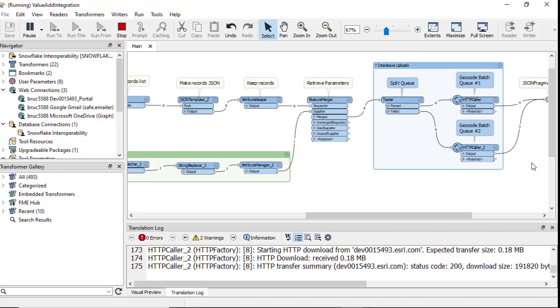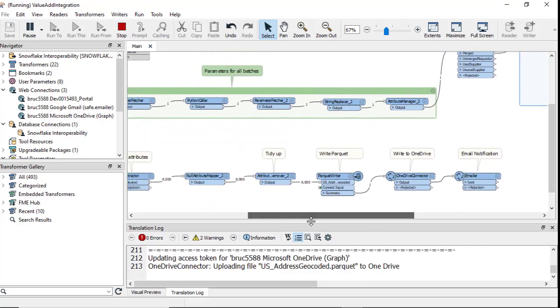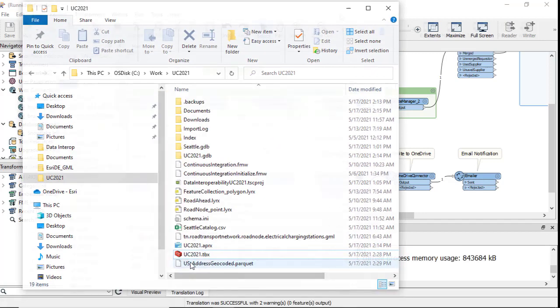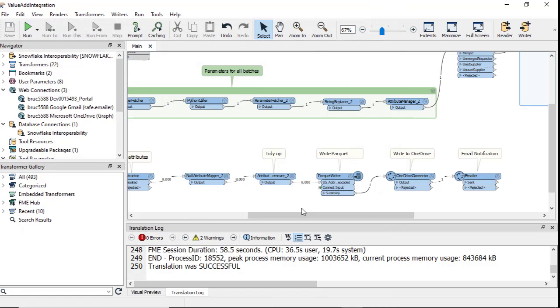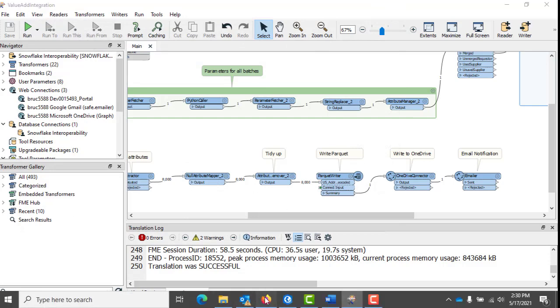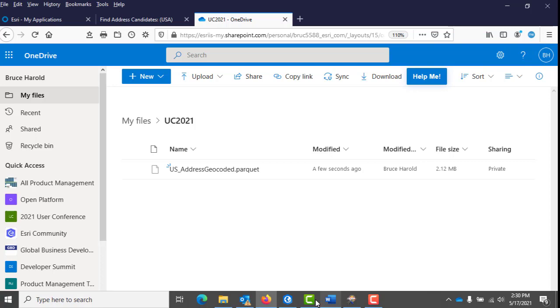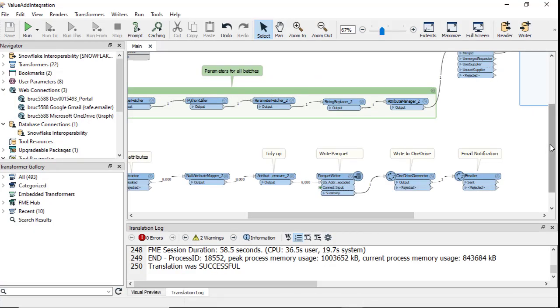Now the log file will be telling us how things are going there. So it should be a total of 8 batches of 1,000, and then the data gets sent through to a Parquet file. So here's the Parquet file being made. And I'm additionally sending the Parquet file out to OneDrive, which I'll put here. If I refresh, a few seconds ago my Parquet file was laid down and sent up to OneDrive. So that's me mimicking the experience of sending it up to some cloud platform or big data platform as a Parquet file. So what did Pro and Data Interoperability do?